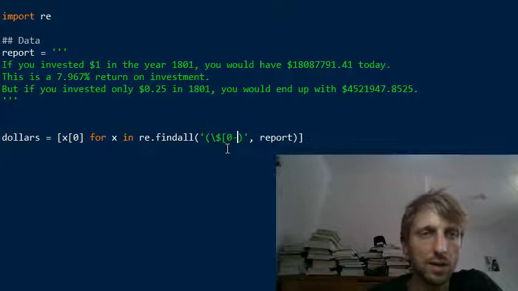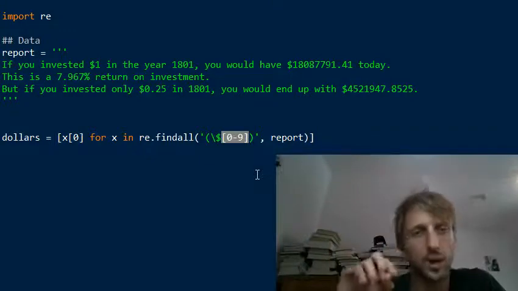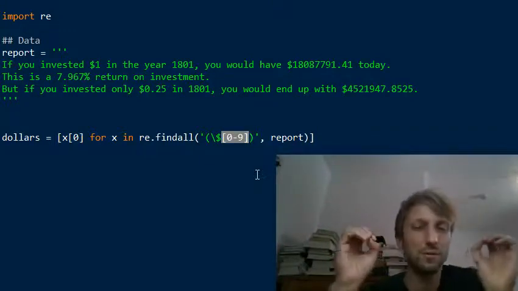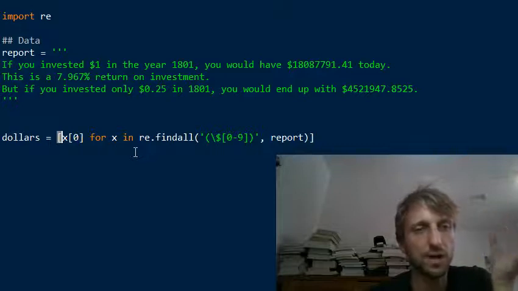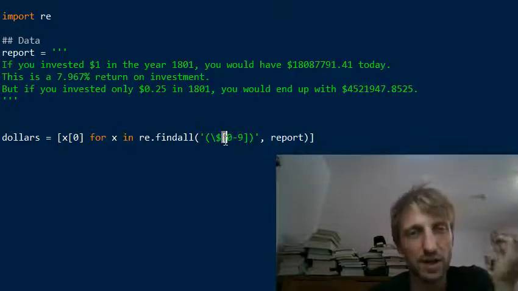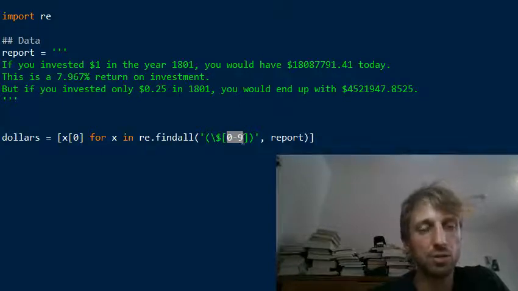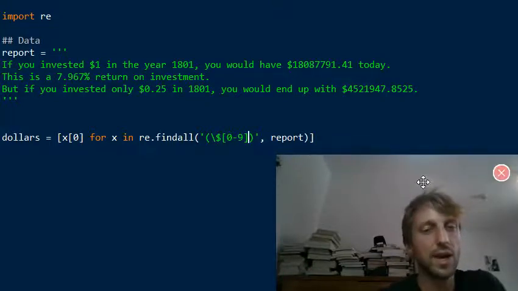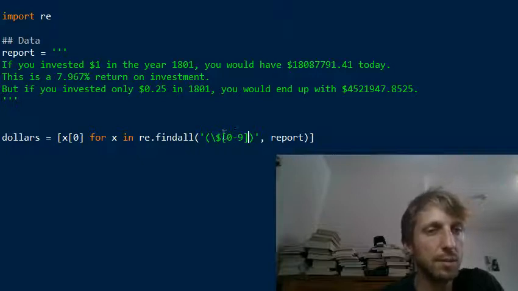Now we need to match any number from 0 to 9, and we use a character set to do this, enclosed in the square bracket notation within our string. The square bracket notation outside the string in Python creates a list, but the square bracket notation in a string that represents a regular expression pattern means character set. So this is a set of characters, here from 0 to 9. We can use this minus notation to write that we want to match any number between 0 and 9: 0, 1, 2, 3, 4, 5, 6, 7, 8, 9. This would match one number from 0 to 9.